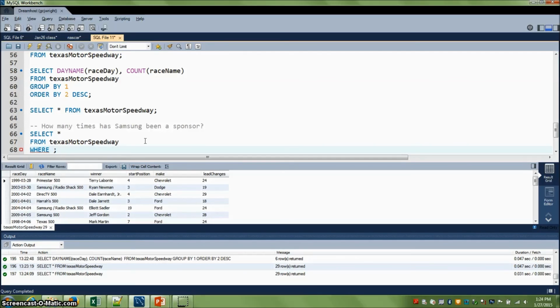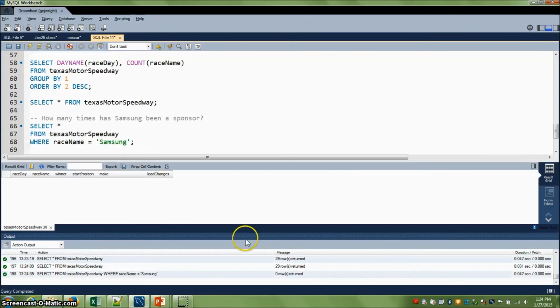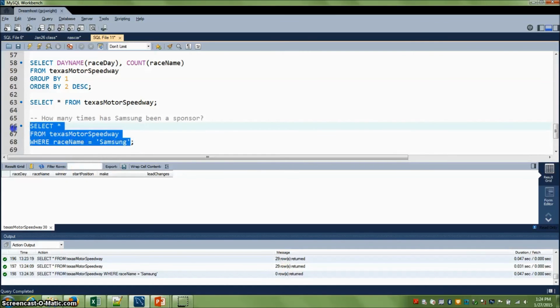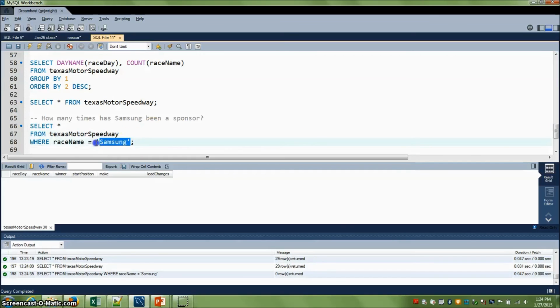If we want to see the races where Samsung was a sponsor, so I'm going to have to say the race name equals Samsung. If I did this, I see that 0 rows are returned. It's a valid query. There's nothing invalid from a syntax perspective. However, it returned no results.